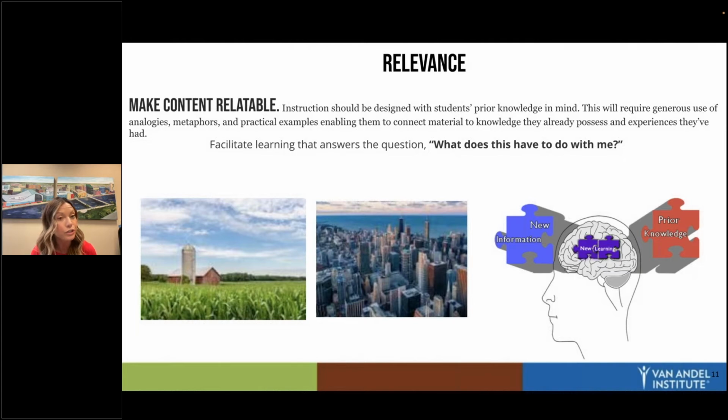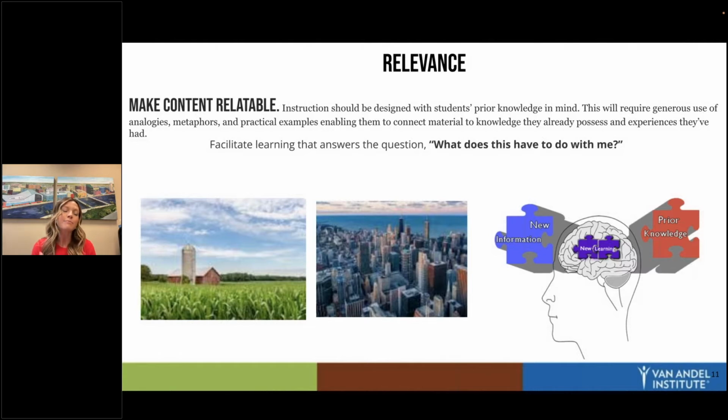to what they are going to learn. And so ultimately, when we're talking about relevancy, we want to answer this question: what does this have to do with me, right? And students are very much in that me mindset. So how can they relate to it? So for example, if we're teaching the perimeter of an acre of land, or area, it's much more difficult for somebody living in, like, the city of Chicago to understand what that looks like.